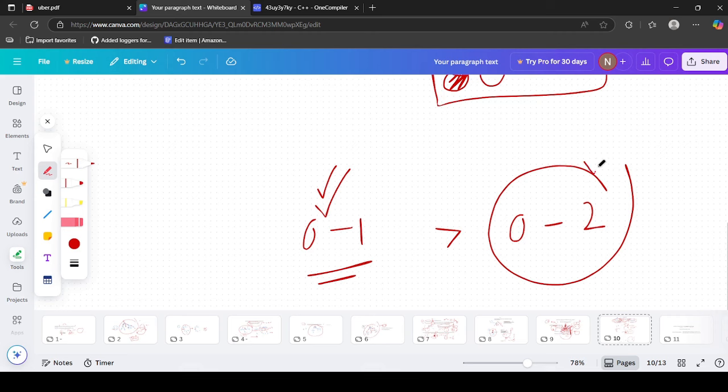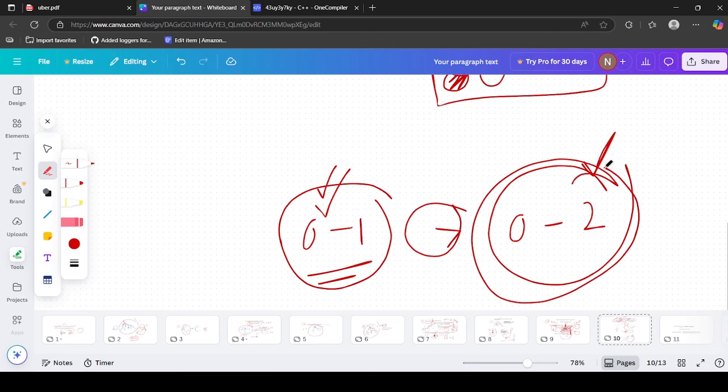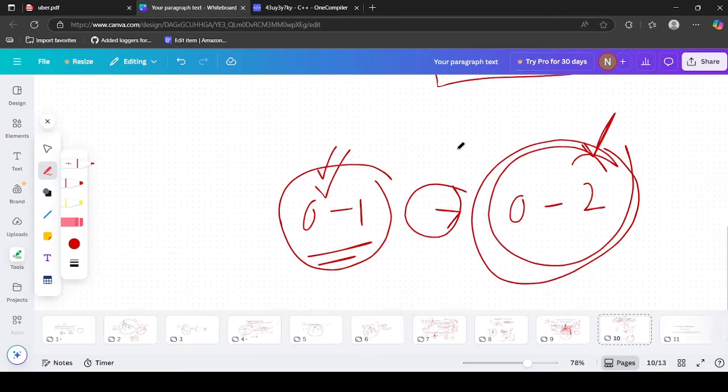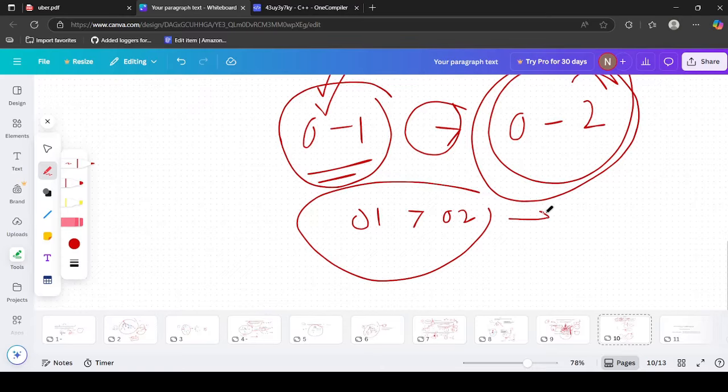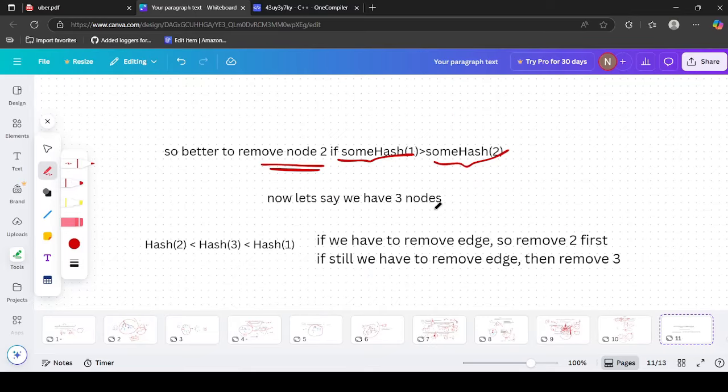So removing 2 is better if the hash function we found above for 1 is greater than the hash function for 2. Hope you got this, because we discussed it already. If the final answer for 01 is greater than for 02, it means the answer is better if we are removing 02. So based on the values, we can determine which one to remove.